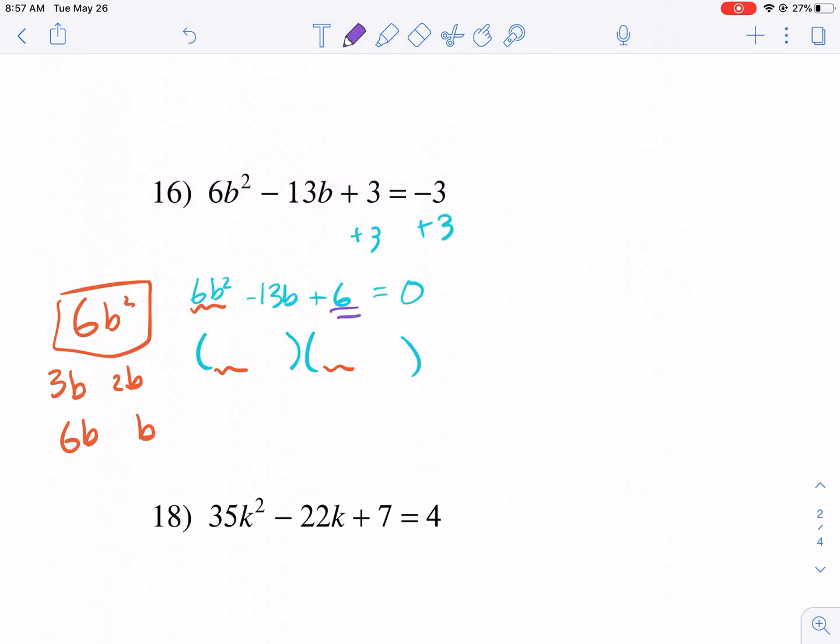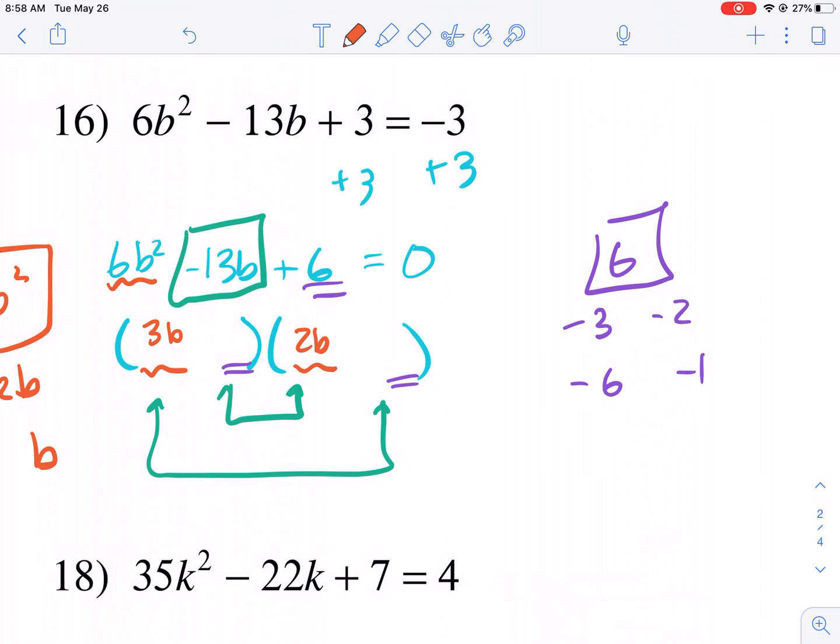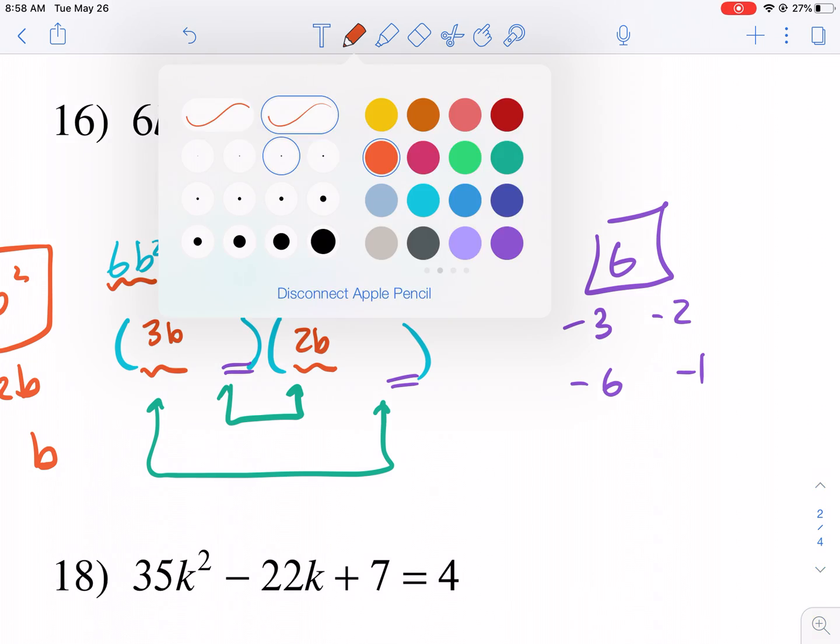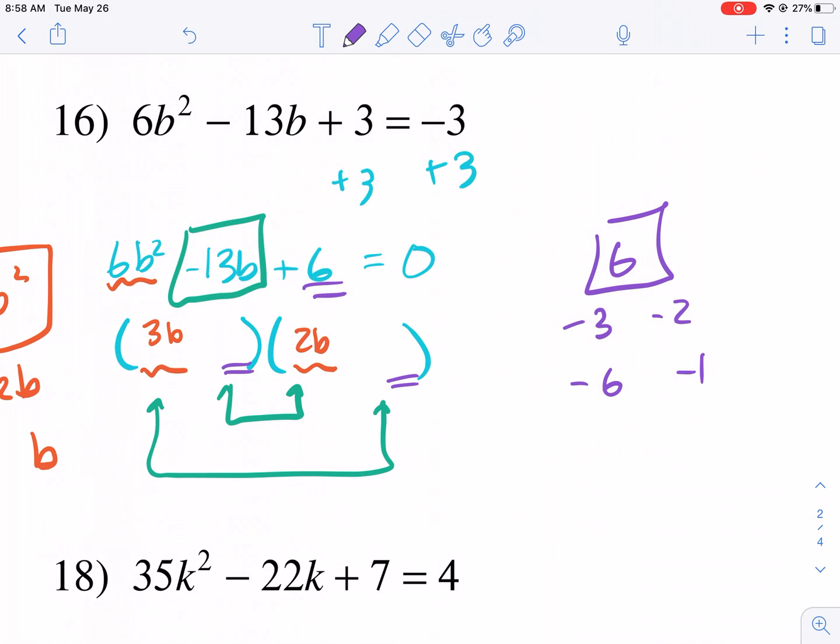Then for this one, I have factors of 6. So I need to also keep in mind that this middle term is negative, so I should be using negative factors of positive 6. Negative factors of 6 are going to be negative 3, negative 2, negative 6, negative 1. A couple different options here. I'm going to have to play around with some numbers. Let's go ahead and try 3b and 2b here. It's a little bit of trial and error. There's a way to do it where there isn't trial and error, but in my opinion, once you do this enough, it's just as fast, if not faster. And if it becomes really complicated for this method, it's also going to be super complicated for factor by grouping, which is taught by most people. In my opinion, just use quadratic formula at that point.